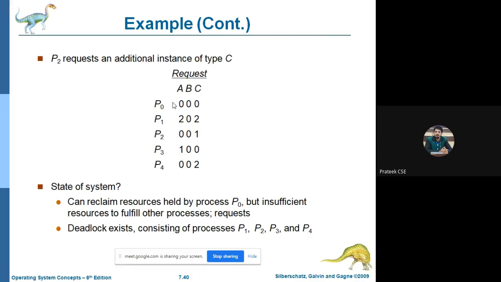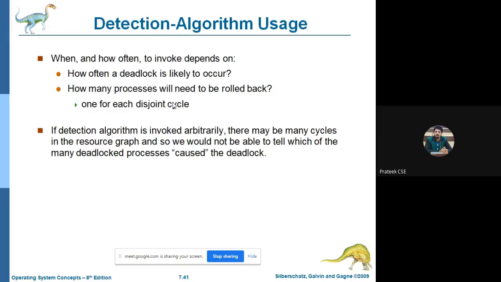Only P0 will be able to get all the resources, because it actually needs nothing more; the resources it demands are already available to it. So this is the concept of deadlock detection in the case of multiple instances of resources. The major question is when and how often we have to use this deadlock detection algorithm, how many processes will be in the deadlock situation, and whether we have to restart them from the very initial phase or can just continue them.